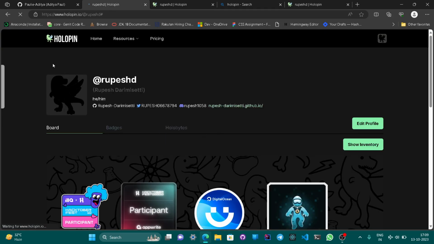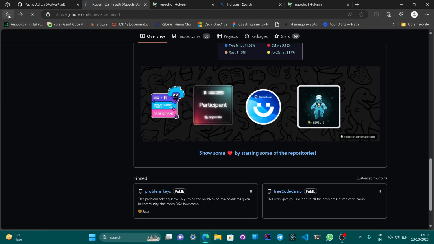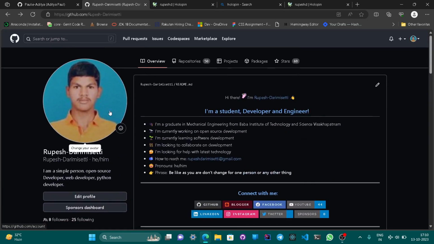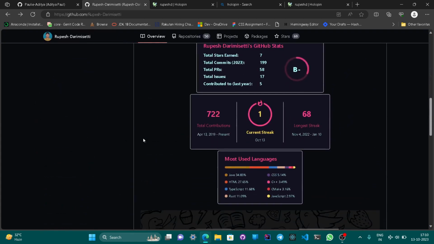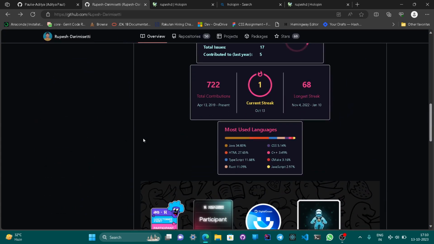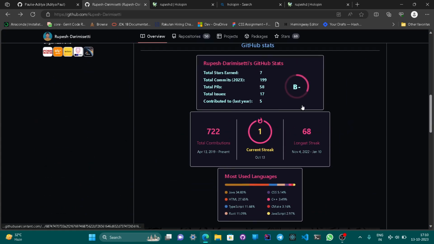It will redirect to the dashboard of your Holopin Badges. On contribution 68.